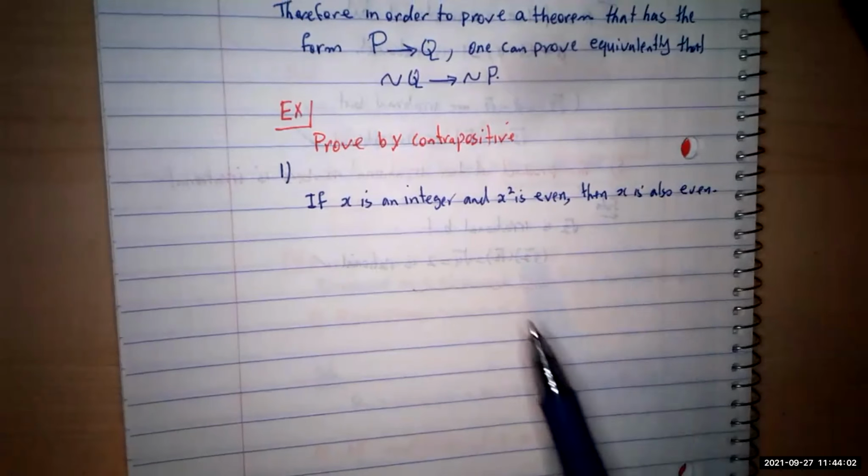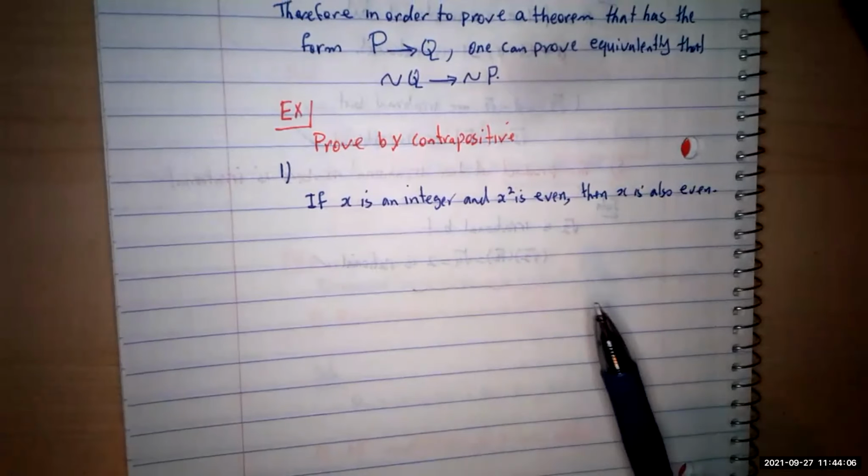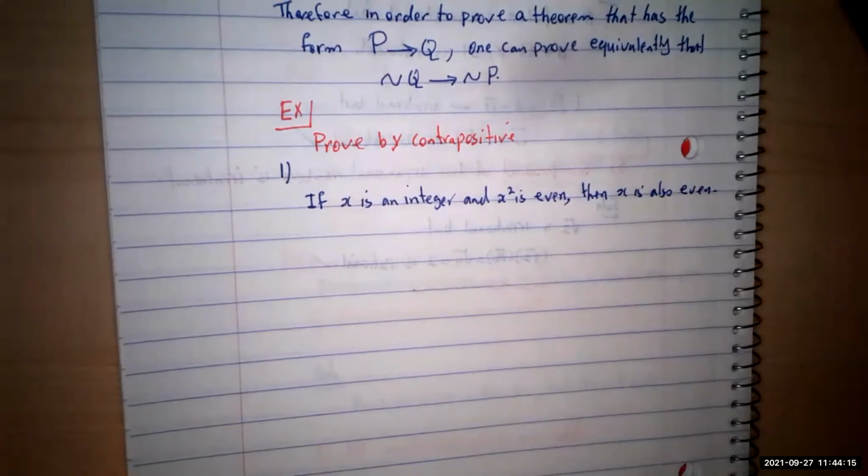Okay, so this means if the square of an integer is even, then you want to prove that the integer is also even. Okay, it's a very famous result. If we ask you directly to prove it, you must know it. Otherwise, if it's going to be in some other problem and you want to use it as a part of the problem, you are free to use it, okay? Because I'm going to use it later on to prove one very famous theorem.